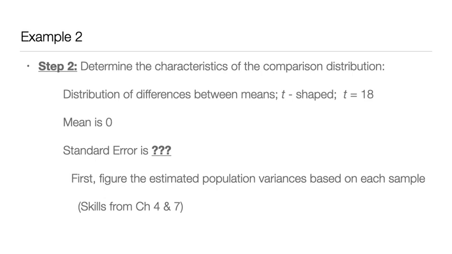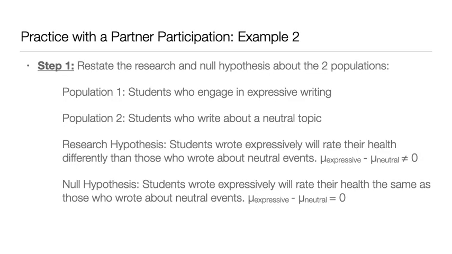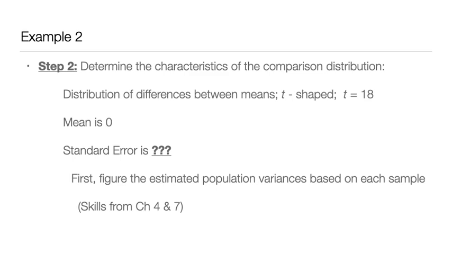We have to calculate the degrees of freedom of each of them independently. So group 1 had 10 people, group 2 had 10 people. That means each of those had a degrees of freedom of 9, independent of each other, and then we put them together after that. So that's how we got that 18. Our mean of this distribution is 0 because, again, we're comparing against this idea of no difference. So if you look back on step 1, we said there's no difference between those populations in the null hypothesis and that they'll be equal to 0. That's where we got that 0, this idea that there is no difference.